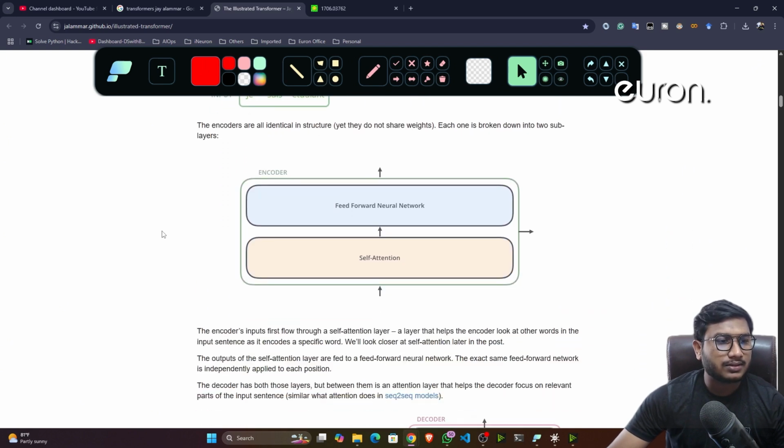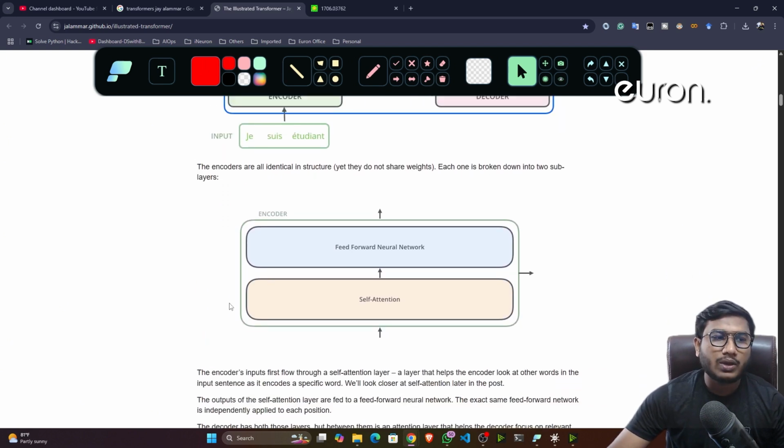Now you can see guys, in the encoder layer we have two kinds of layer. One is the self attention and the feed forward network. I'll be talking about the self attention. What is self attention exactly? And I think you already know what is feed forward neural network. Feed forward neural network is nothing but an artificial neural network, dense layer. I think you know that all the architecture has this particular feed forward neural network at the last layer. So that's why they're also using that particular network here.